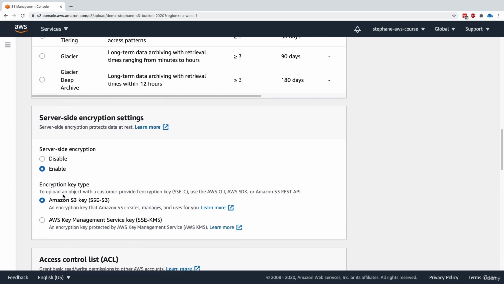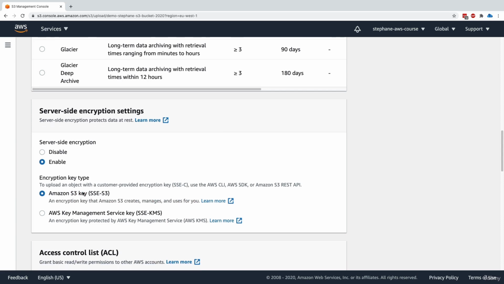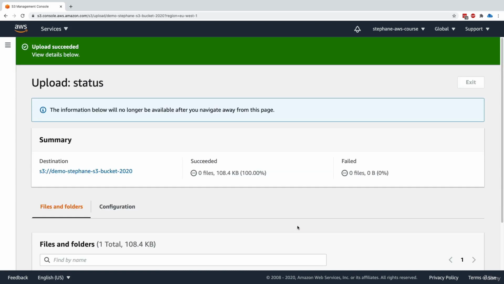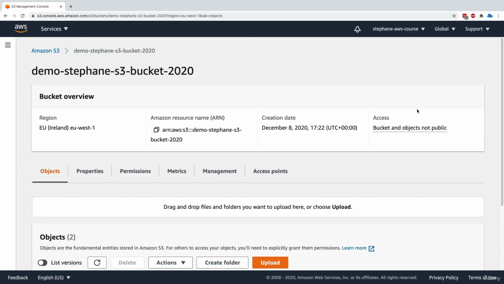The first encryption type we've seen and learned about is SSE-S3. In this case, we are using an Amazon S3 key, an encryption key that Amazon S3 will create, manage, and use for us. So fairly easy. We could just go ahead and create that file, for example, with the Amazon S3 key. So let's scroll down, upload it, and that's it. We have uploaded a file with encryption of SSE-S3.